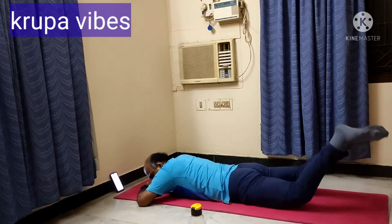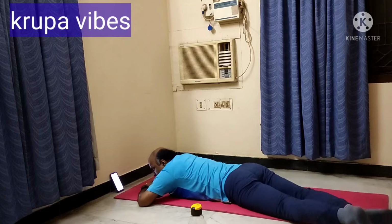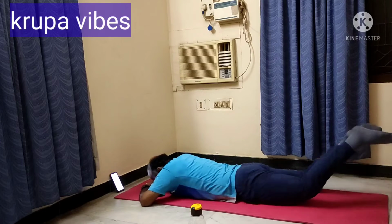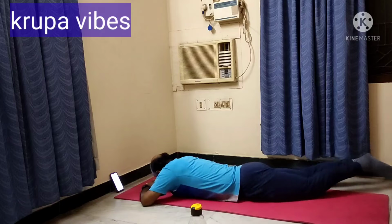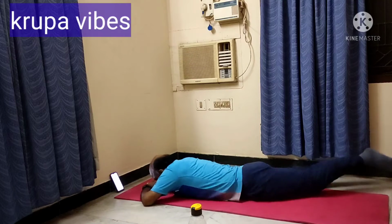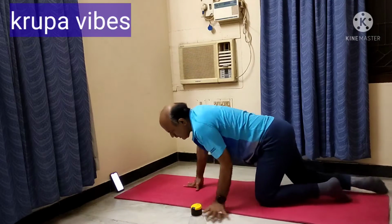Just 5 minutes only this exercise. 5 exercise, each exercise 1 minute. Last 15 seconds. Last 10 seconds. 5, 4, 3, 2, and 1. Change.